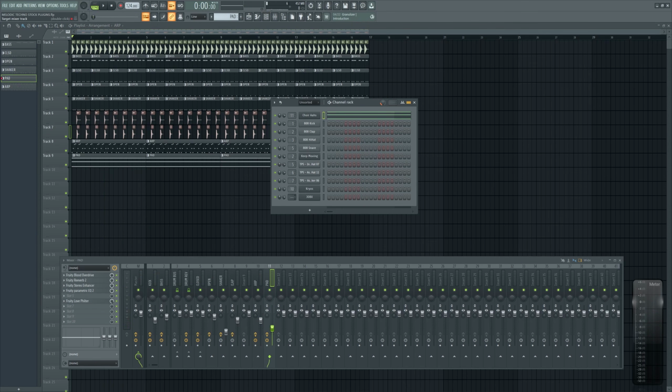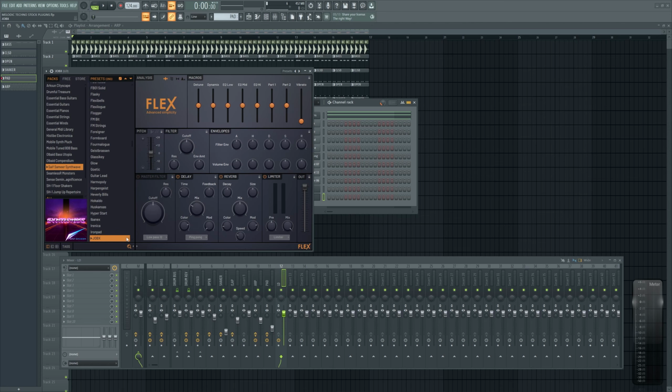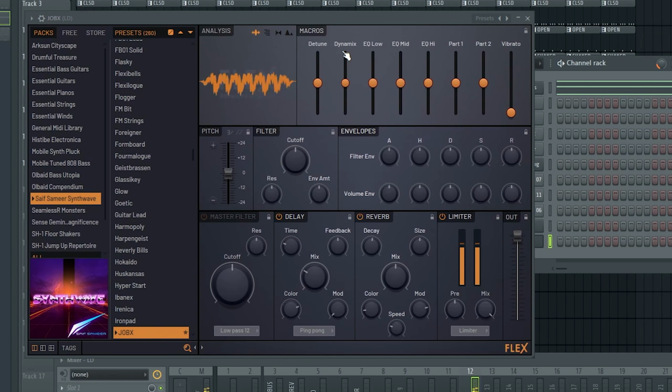Okay, the next sound is the lead. Let's create the lead channel in here. So this sound is one of my favorite sounds. It's really unique, some brass, some step kind of sound, so we can make really cool melodies with it.